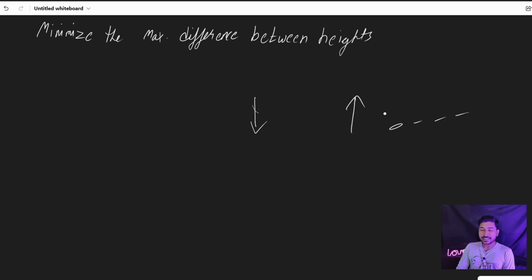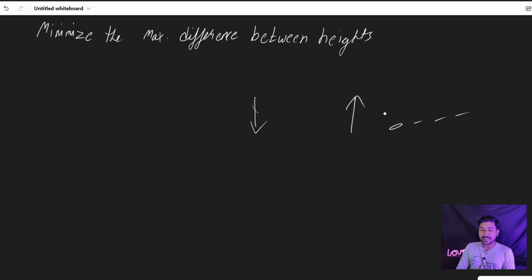If we add this k to both the elements, then we get b plus k minus a plus k, that is again b minus a, so nothing happened. If we do a minus k, then we will have b minus a plus 2k. That is increasing the difference, because the difference earlier was b minus a and you are increasing it by 2k. That is not okay, so we cannot do this. We have to minimize the difference.